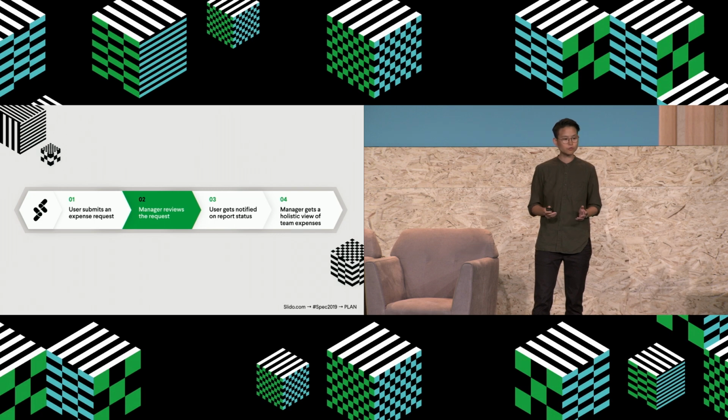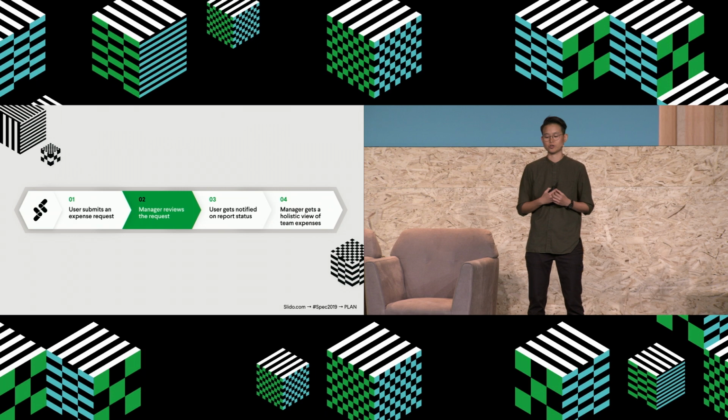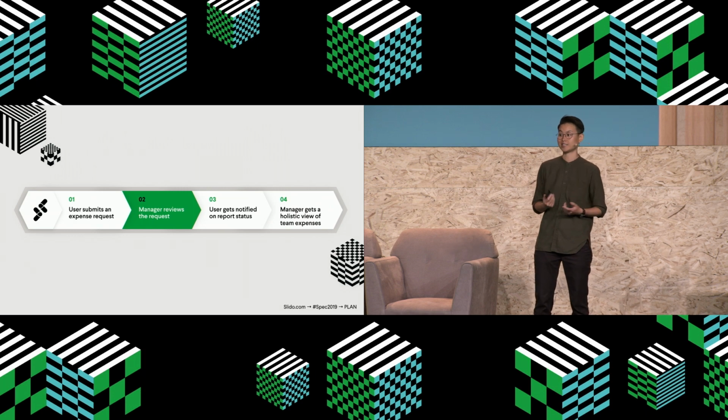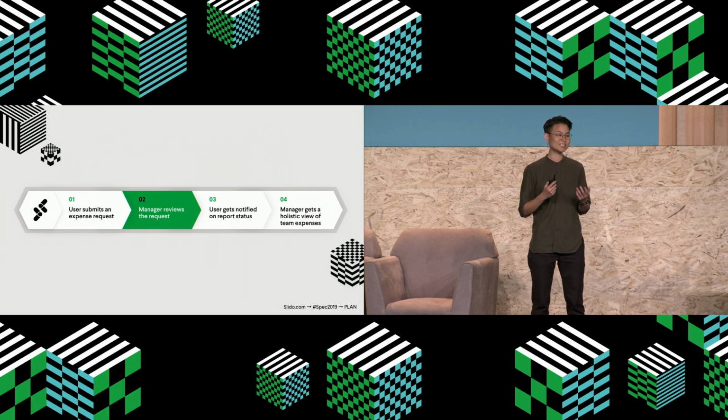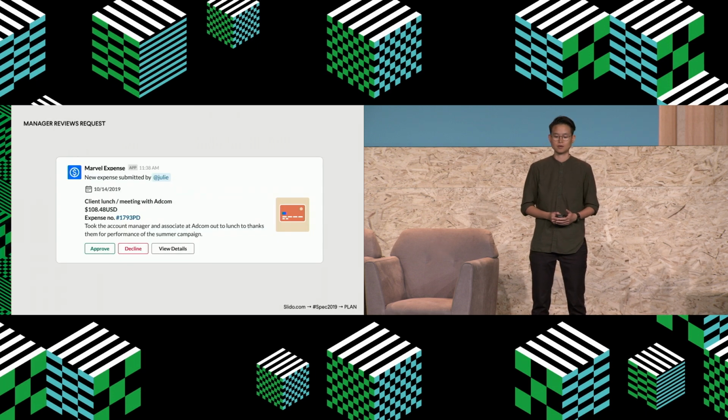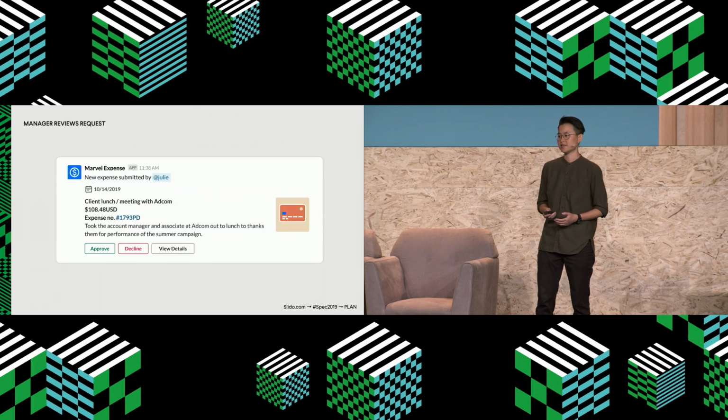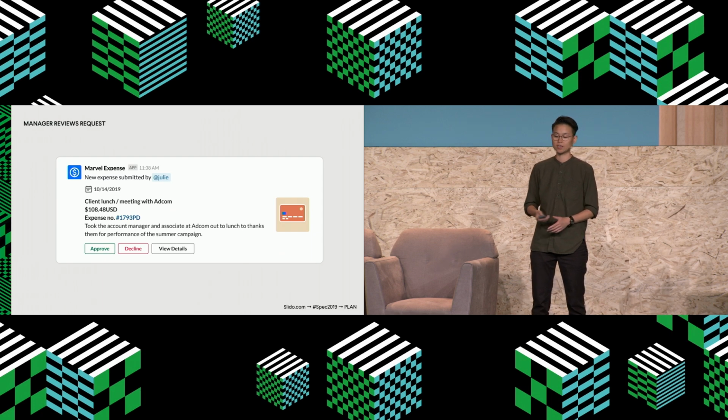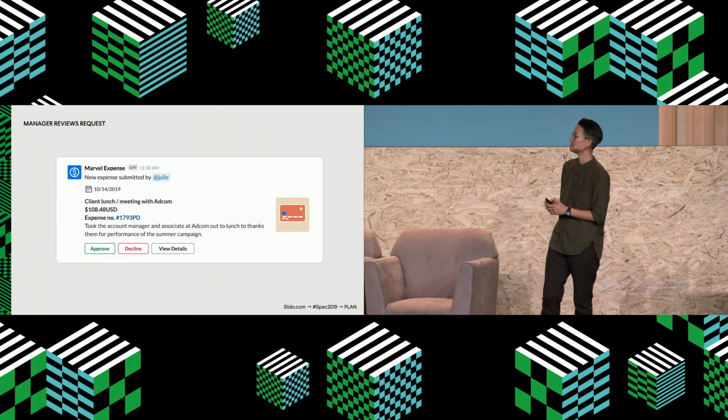Next, approving the expense. I ask myself, what do I need from Julie's manager? Well, first, I need to get their attention. And then I need them to take action to at least look at this thing or to get it approved. A notification via message view is great for that. Here, I'm showing a quick summary about the expense for the manager to see.